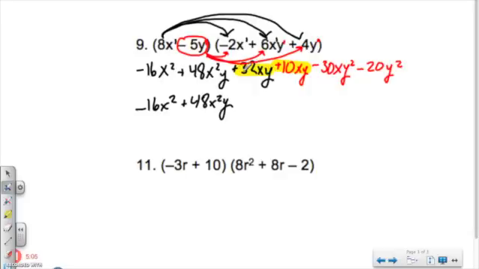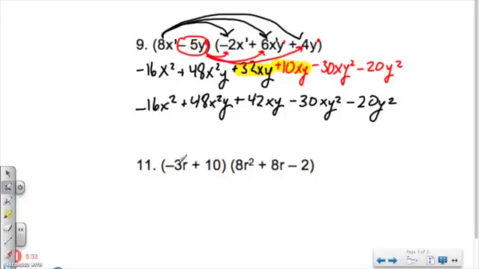They're both positive, so I just get to say 32 plus 10, add those coefficients, and I get positive 42, and then xy is still being multiplied. And then I've got to finish up the problem with my other terms, and that's it. So I realize that it's a lot of work, you've got a lot of steps, but none of them should be too terribly difficult once you kind of get the hang of it.